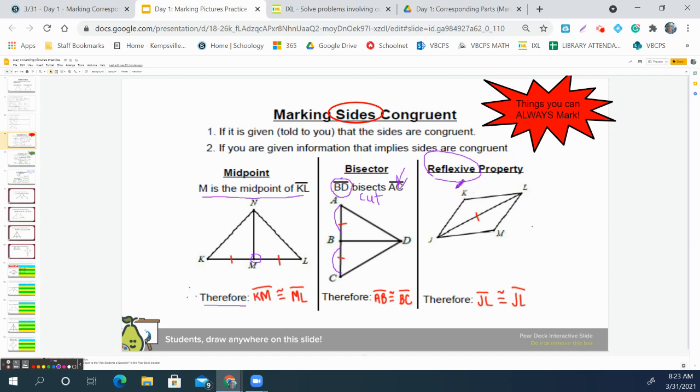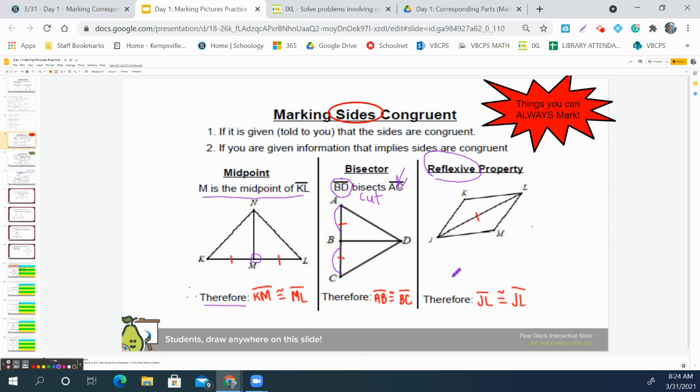I've got a K triangle, and it's attached, it's adjacent to an M triangle. This JL side is like a wall on this side and a wall on this side that occupy the same space. So if you have something that's stuck together, then LJ in the K triangle and LJ in the M triangle are the same. It kind of makes sense until you start doing the work we're going to do, and then you're going to be like, what the heck, right?